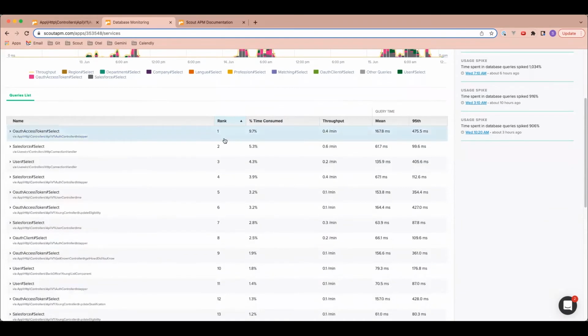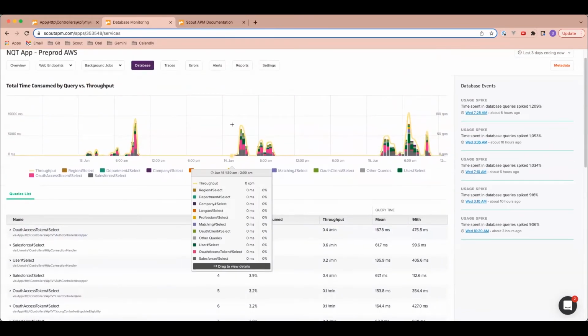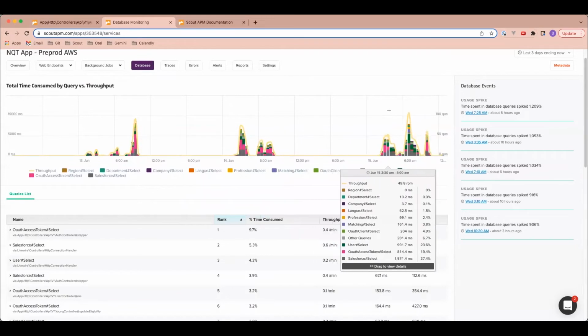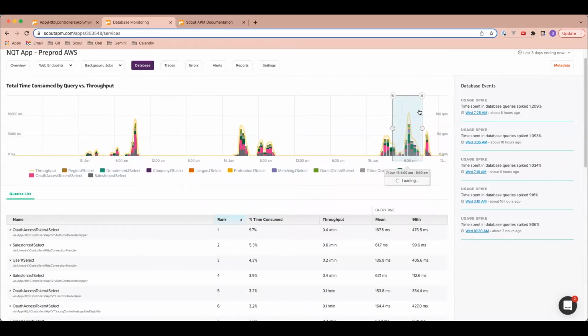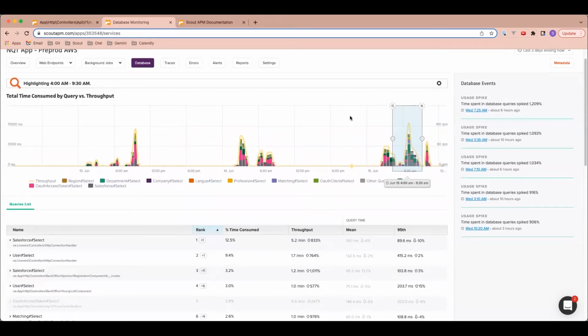Just like we saw right at the beginning of this database tab, there is a highlighting feature here. This highlighting tool filters values on your database tab to just what you've highlighted. So let's pick this section right here where there is a spike. By highlighting the section of data you want to investigate, our platform will show the increase and decrease of the mean time of your highlighted time versus the rest of the timeline.